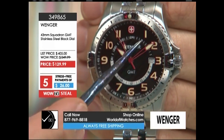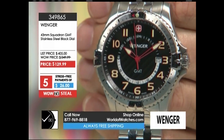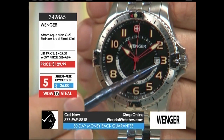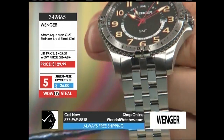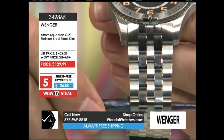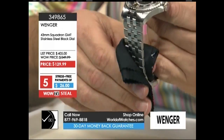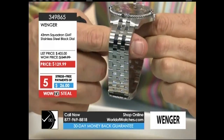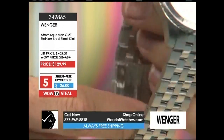But if you set it to any other setting on here, it becomes your secondary time zone. It is also accompanied by a date complication, that same sort of coin edge, and this time a beautiful bracelet. Now, I realize that that high mirror polish on there is certainly going to be an attention getter. Look at that. That is beautiful.